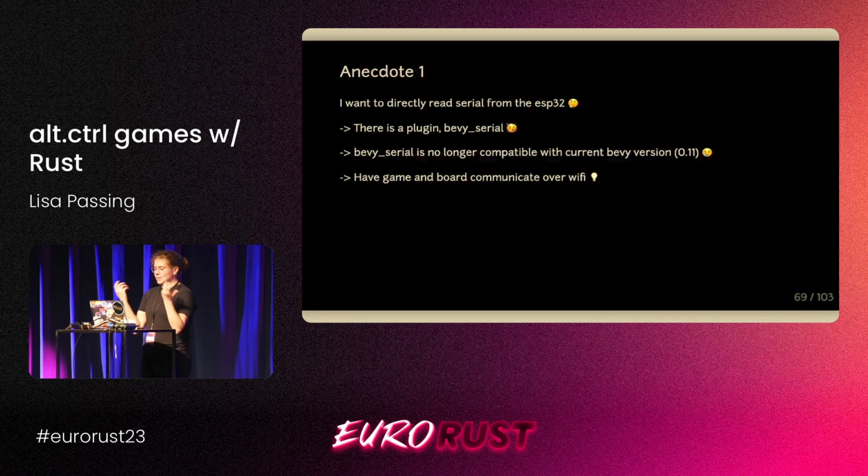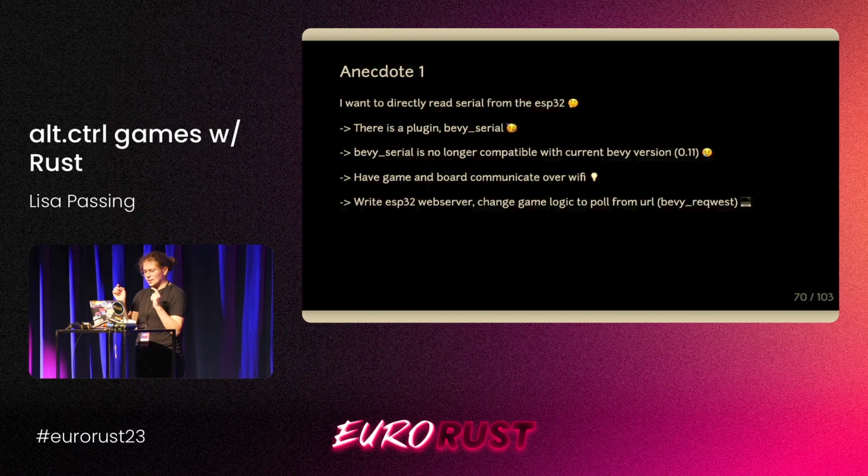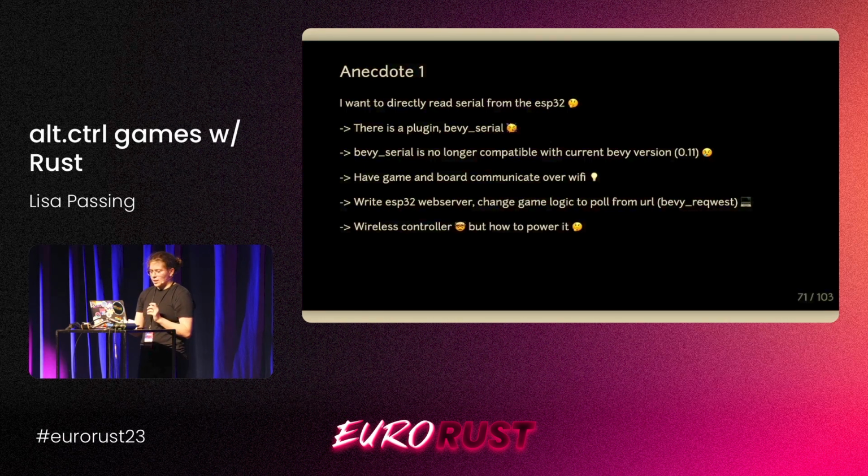And then I had the idea, oh, maybe I could have the game and the board communicate over Wi-Fi, because it's an ESP board and it has Wi-Fi on board. I could do something like a web server and then have the game poll from an endpoint and just change some of the game logic. I used Bevy request for that, and okay, it wouldn't be as quick, but I can account for this within the game. I did all of the stuff and then realized it's a wireless controller now. That's even better. Then I just need to attach a power bank. How do I do this without it being too heavy?